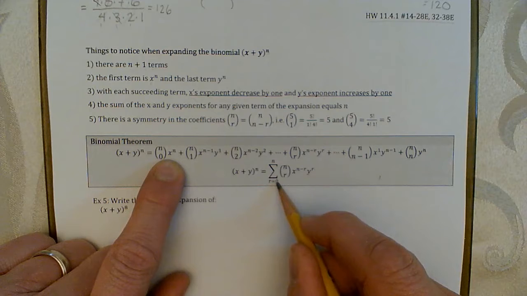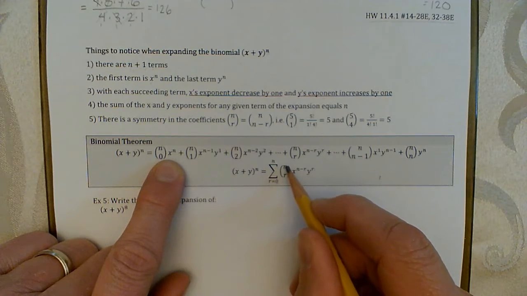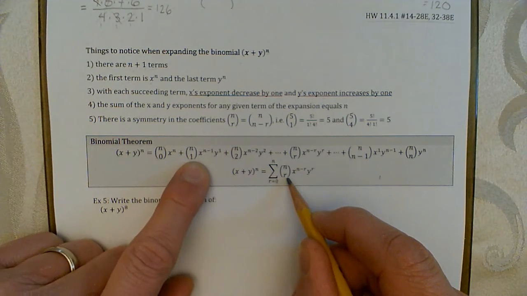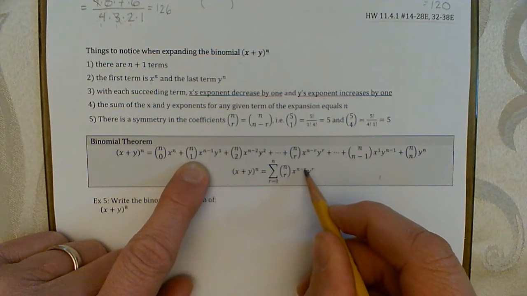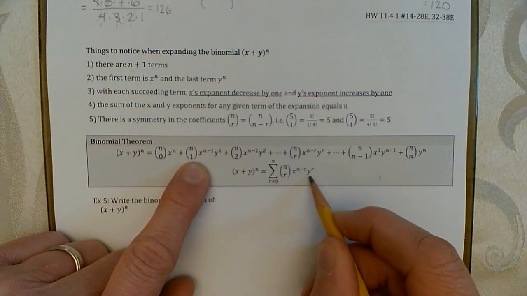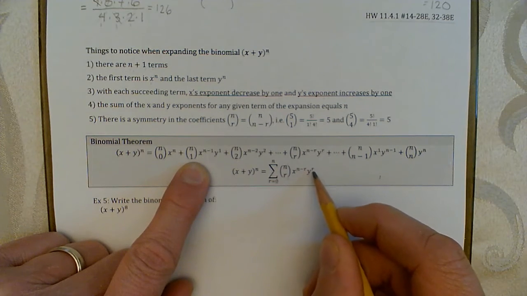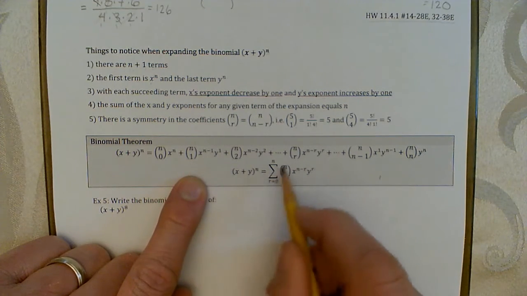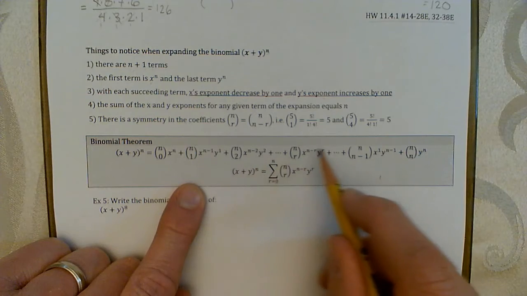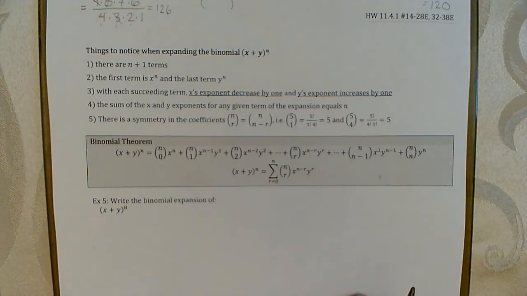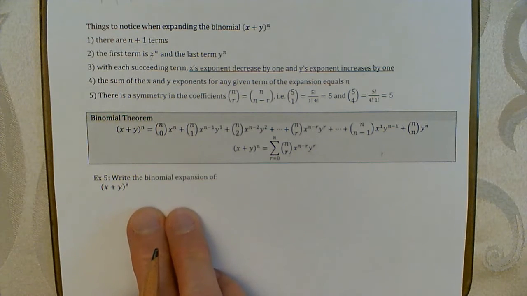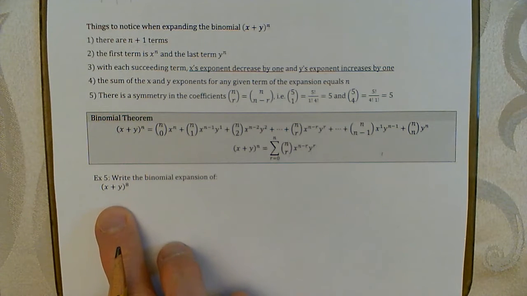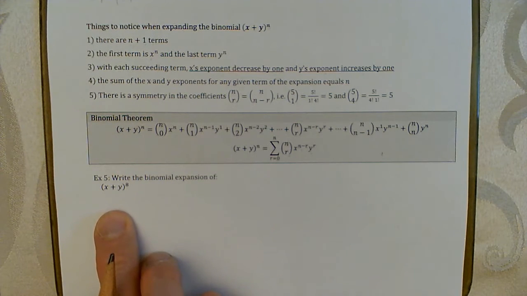When r is 1, this is going to be a combination of n choose 1, which is what we have in the next term. This will be x to the n minus 1, and then y to the 1 power. So you can see how we would use the summation notation, and it would generate all of this. Okay, so let's use that idea to expand out this binomial. Pause the video and write that out, and then start it back up again.